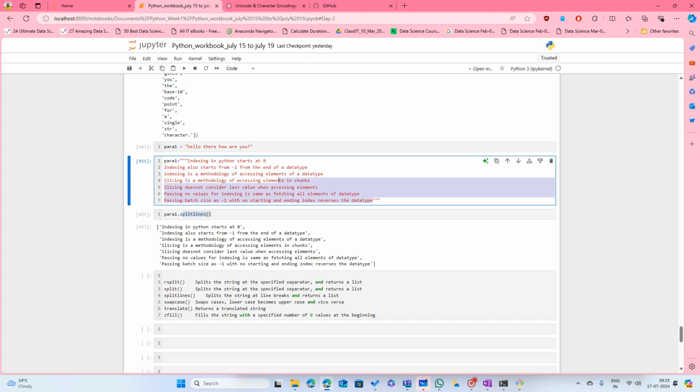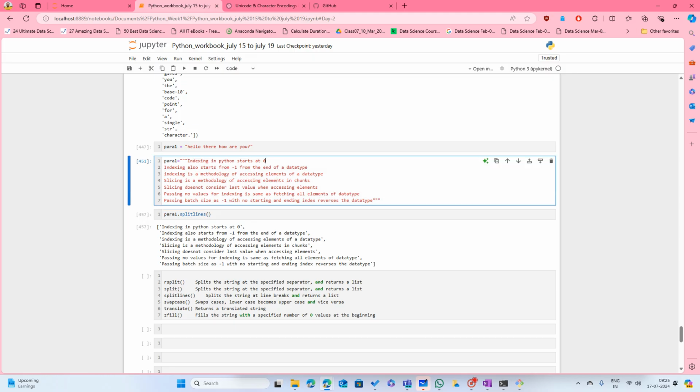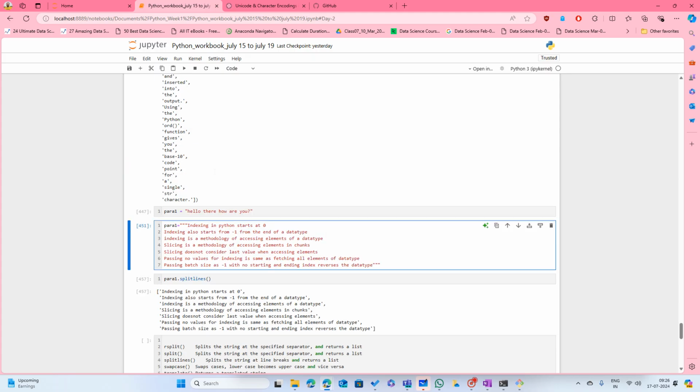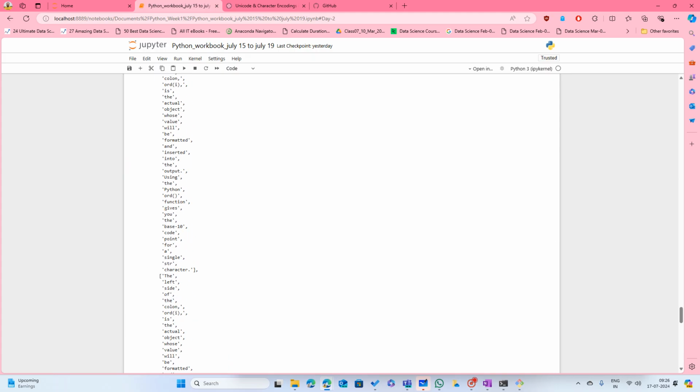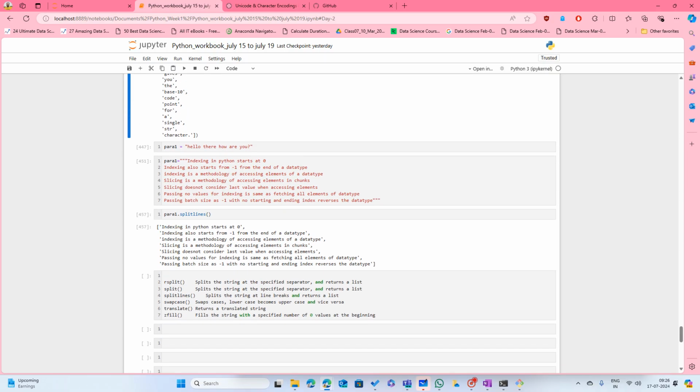That means everything is a single string. That is how I have defined. But splitlines is dividing, wherever it encounters a new line, it is dividing that as a separate sentence and adding a comma. That is the task of splitlines. So in a gist, split divides at word level, splitlines divides at sentence level. That's the understanding.